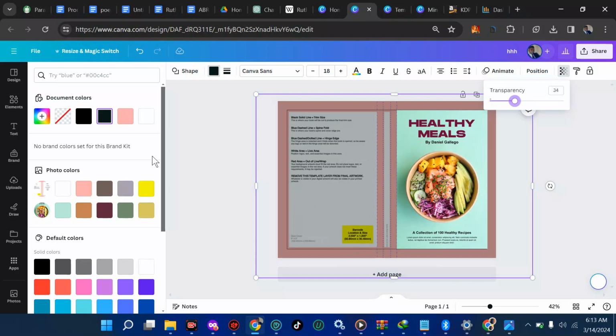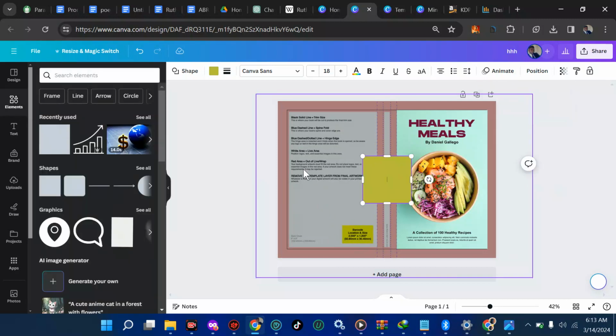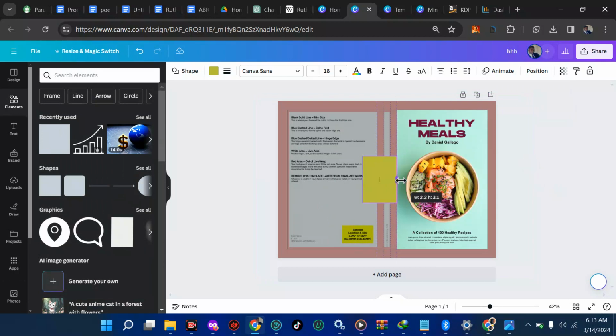So let's say you're done with your design, you want to add some special design. You can come to this place at the element, you can just pick one stuff here and you can just position it here like this and just put a spine. If you want to put a spine, this will not give you an issue. The reason why it will not give you an issue, because there is no text, there's just a plain stuff that you can use. So you have this all ready.